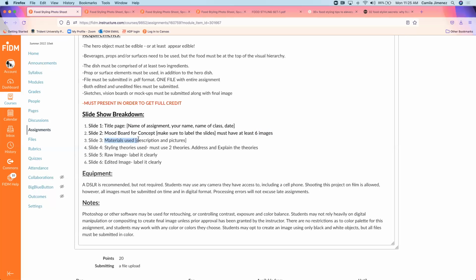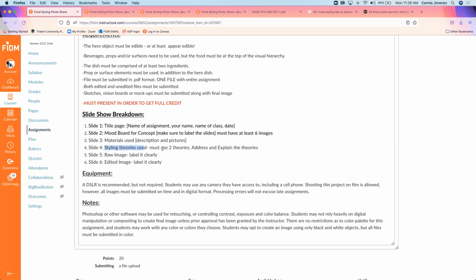Slide 3 is going to be the materials used. Everything that goes into the image needs to be listed on this materials page. A description and a picture of every item needs to be placed in here. So let's say you're making cupcakes. You need to have the cupcake, maybe the box of the ingredients, the milk, the eggs. Maybe you're putting that on a plate and then you're also adding flowers to it. Every single thing that you're putting into your set and into your food needs to be listed here on the materials used, okay? You can either do individual pictures of every item, or you can put everything on a table, take one picture of that, and then dissect that from that one picture.